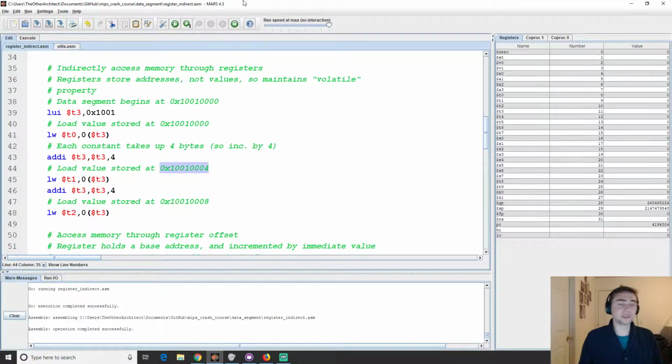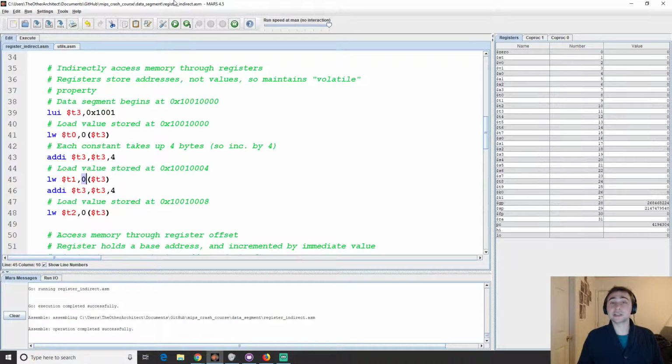So the natural thought is, well, why am I adding in the first place if I can add directly next to the address in the load word? And that's completely correct. In this form, we're doing indirect accesses to memory with registers.